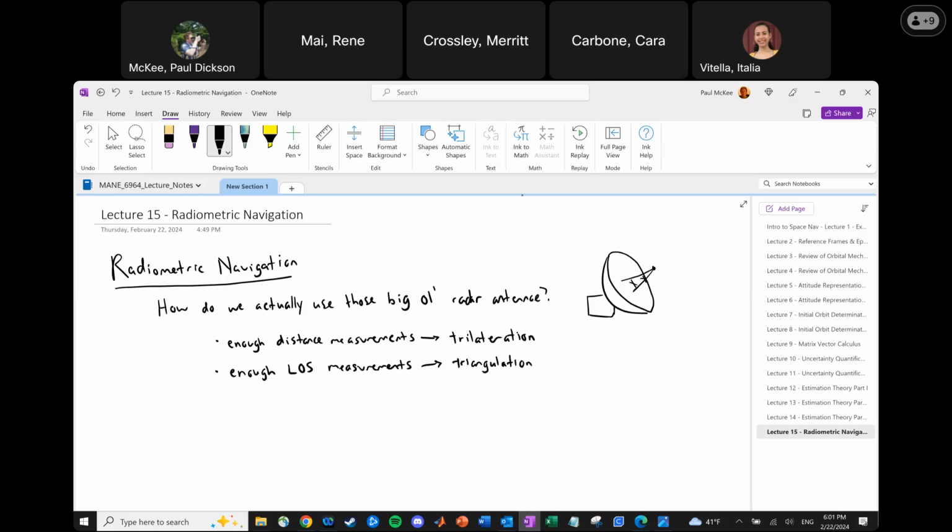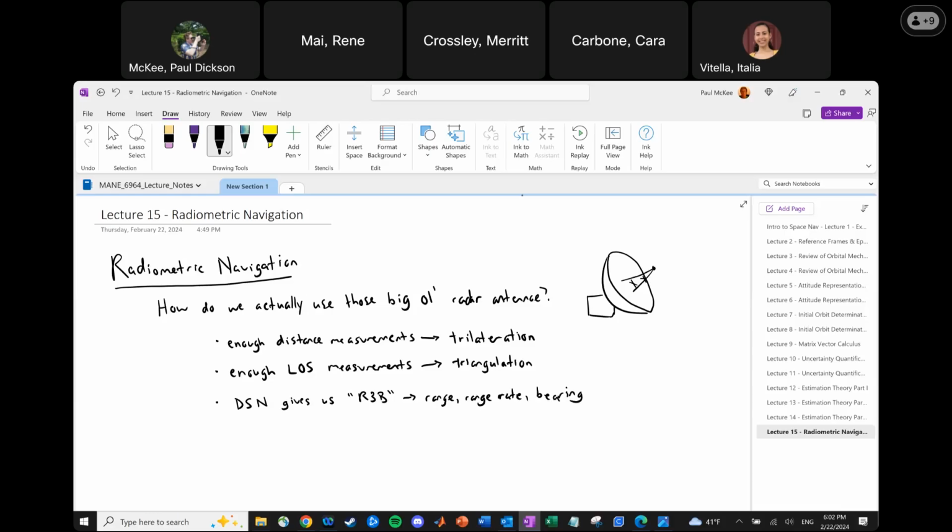Right? And so I'll also mention that the Deep Space Network, and these acronyms are going to make sense pretty soon, gives us what's called R3B, which is range, rate, and bearing measurements. That's what we can get when we're trying to track a spacecraft that's in deep space. And so this is just kind of an introduction.